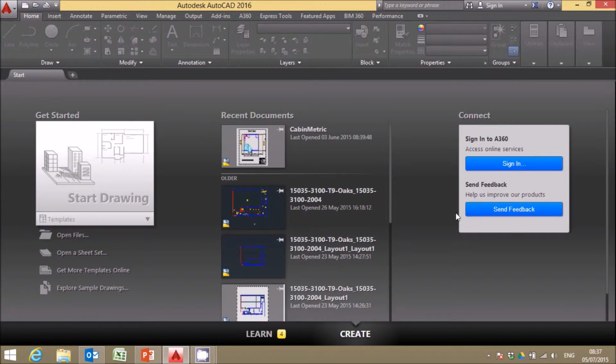Over on the right, this is just an advert for Autodesk, and it may come up with various different things, but they have the option to change them. Another way of making a new drawing is just to click on the plus button for the tags up the top here. It works exactly the same.